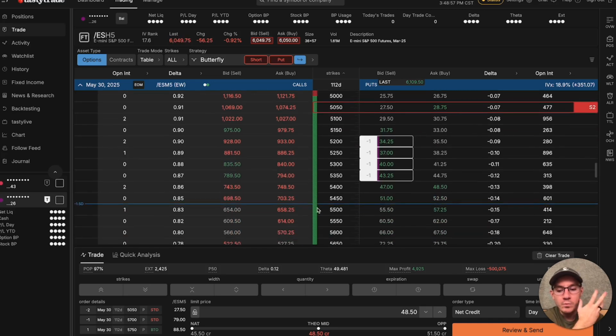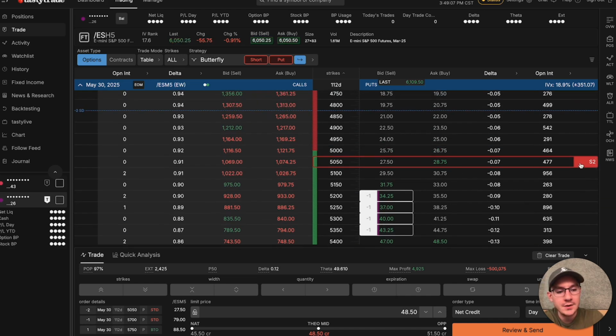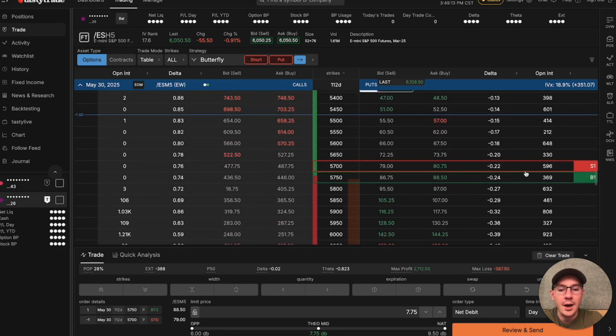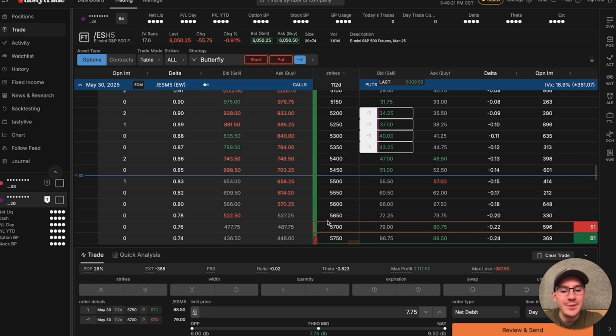Now, what we can do is we can then turn that into different things. So like I mentioned, we buy this put, we sell this put, and we sell 2. If we remove this leg, that then leaves us with a put debit spread. And as you can see, this put debit spread, as the market goes down, which is what this is showing, you can see here the prices are going down. This is green. It means it makes money. So we can just close the 2 short puts, and that leaves us with a put debit spread. And that's one great thing to do.